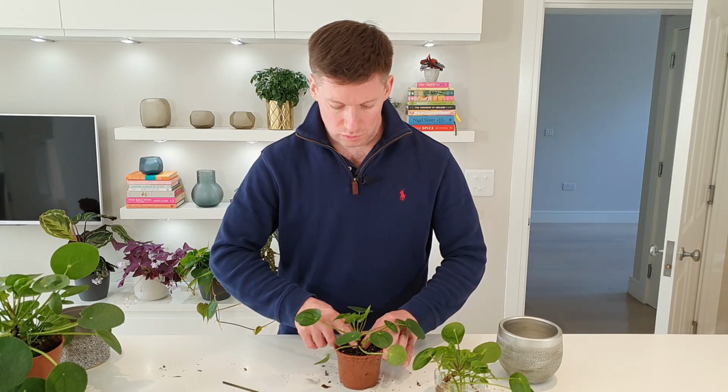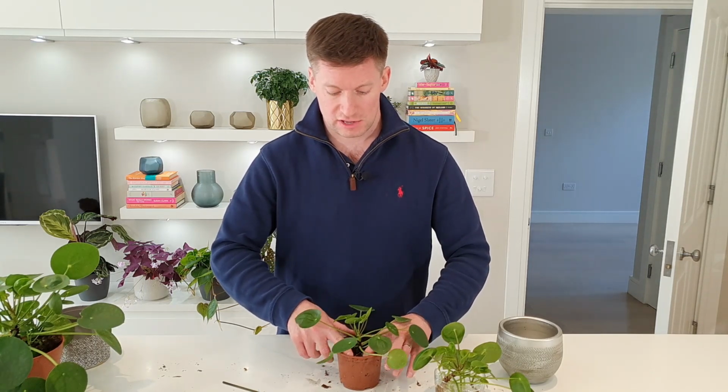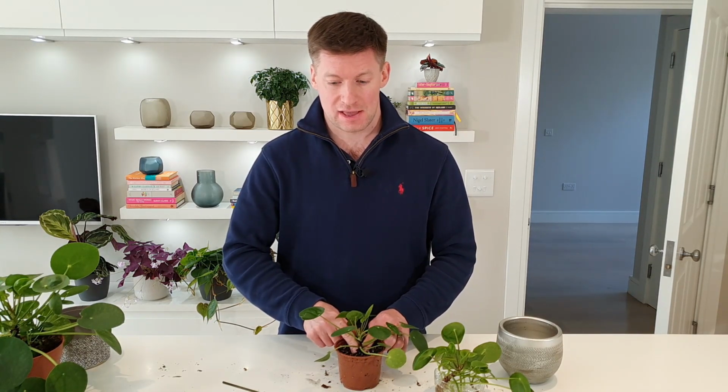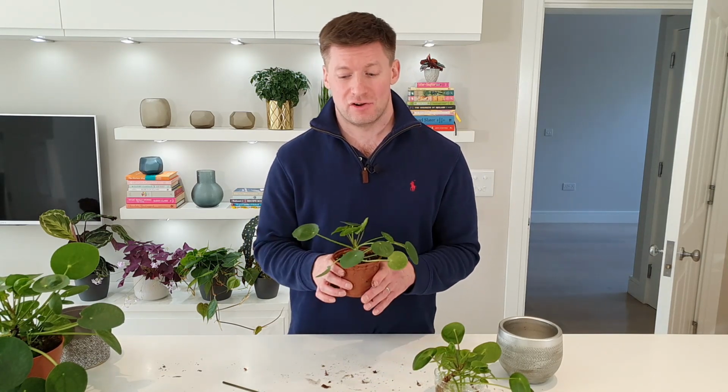Okay. So once you've got these planted up, it's really important to keep the soil generally moist, keep them somewhere nice and warm with consistent temperatures, and ideally somewhere with high humidity. This really helps because it will take a few days at least for the roots to settle into the pot and start absorbing water, and it'll prevent the plant drooping and wilting in the interim. So that's them obviously potted up in soil.